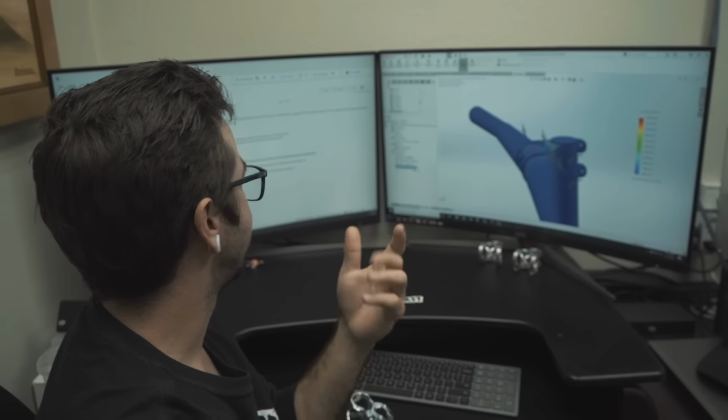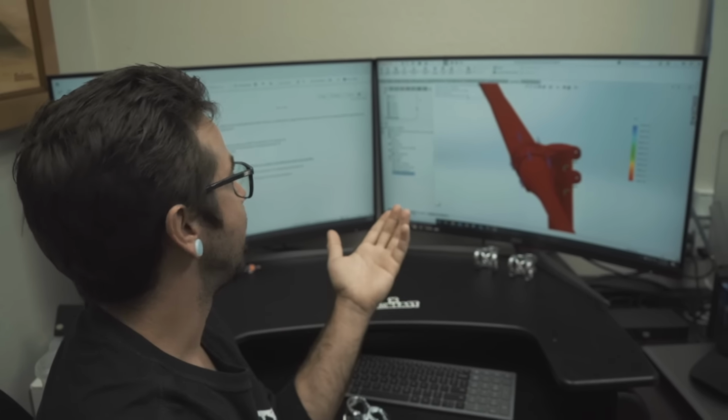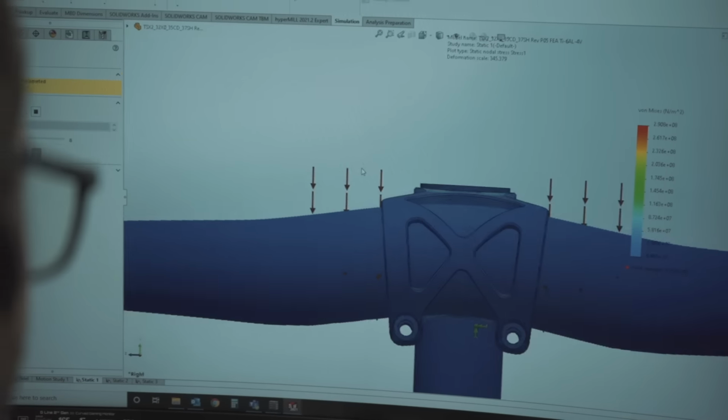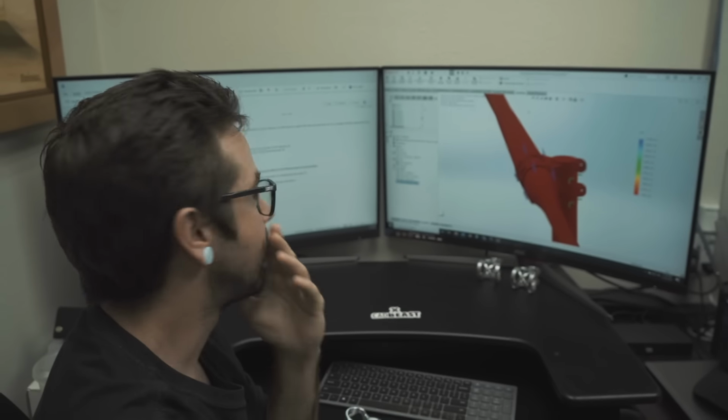So if we look at our factor of safety chart, we could give this thing 3 times the load that we've applied here, the factor of safety of 2.8, and still not fail, like be right on the verge of failing, essentially.